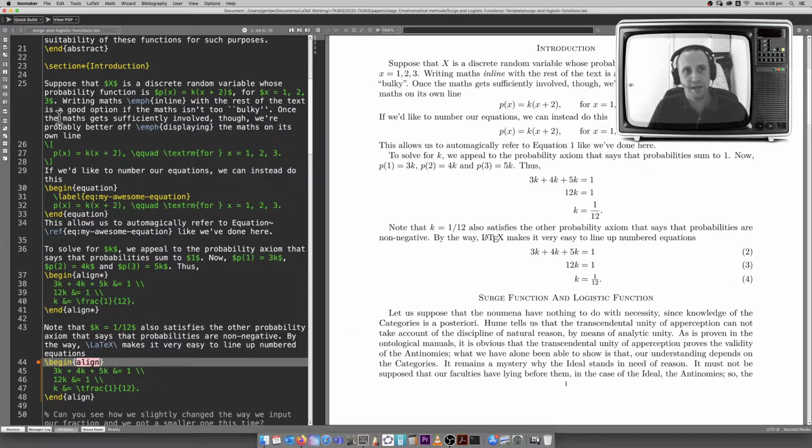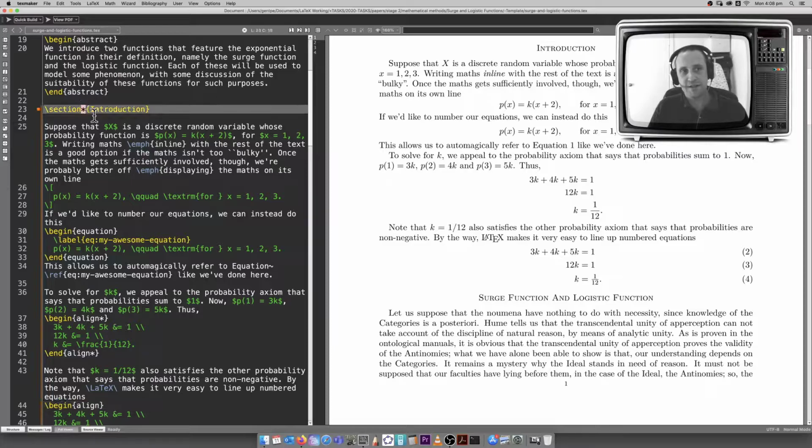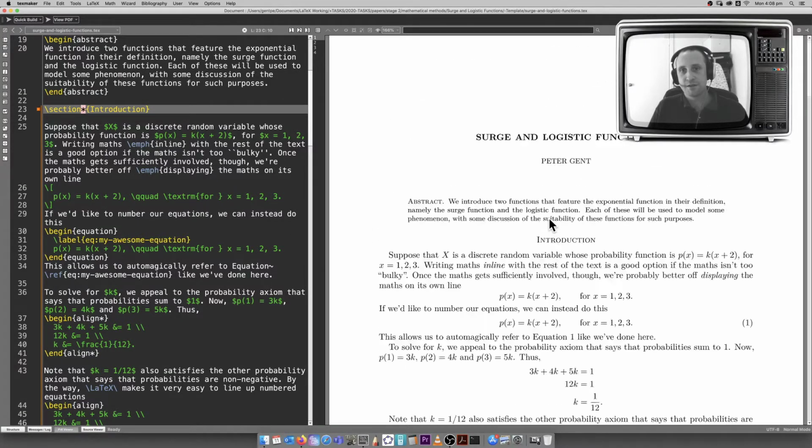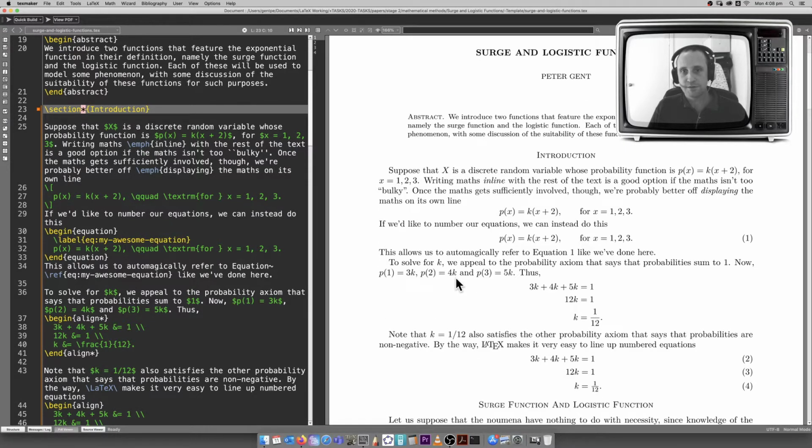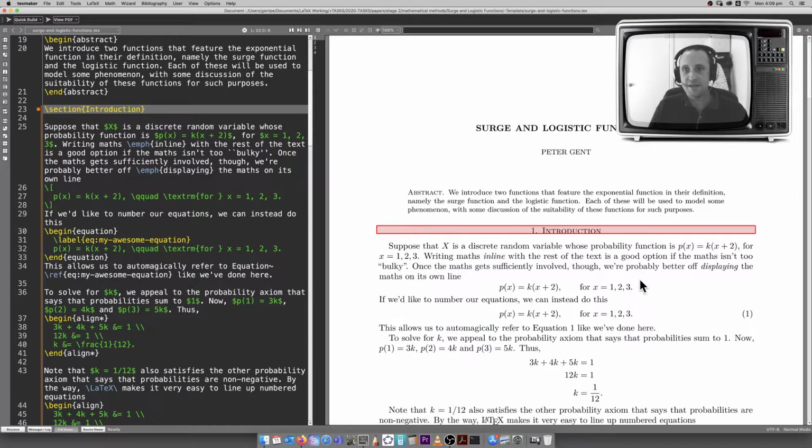And just in general, with LaTeX, anytime you use a star, that normally gets rid of the numbering. So you can see here, let's see if this works. Where's the intro? So, introduction right here with no number. So I'm going to get rid of this star now, and I'm going to recompile. And you can see now I've got number 1, introduction. And that might suit your style a little bit more. It's totally up to you where you go with that. I'm just going to leave the numbers off though for now.